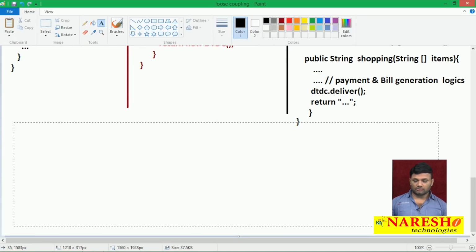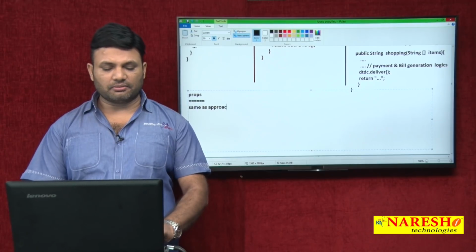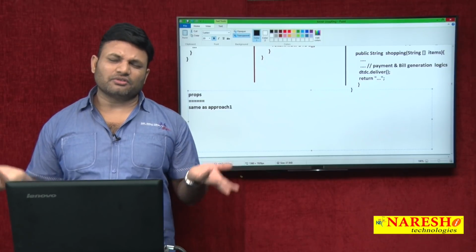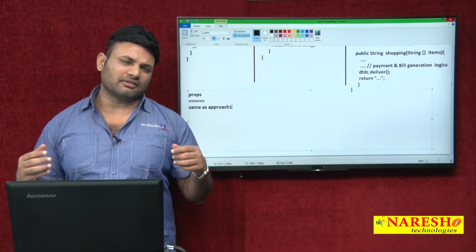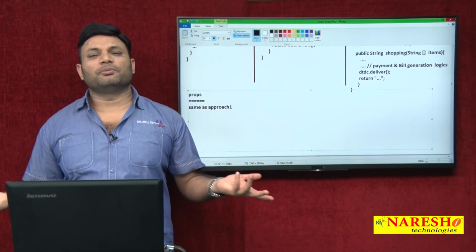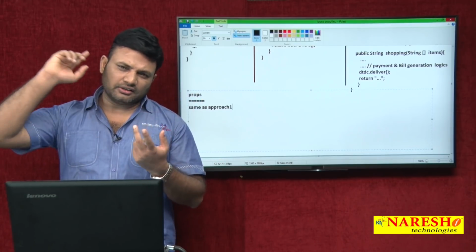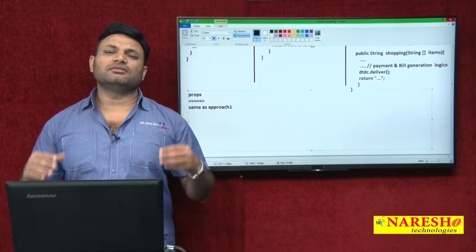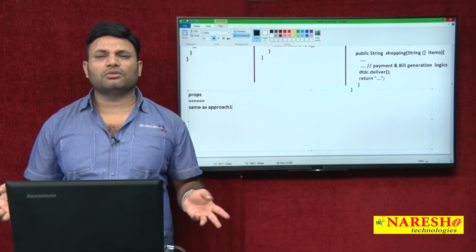So here I have to now explain the pros and cons. The pros are the same as approach one, because it is also designed based on composition. Composition means not one dependent class object; we can create objects of multiple dependent classes. That means my Flipkart class can enjoy services of DTDC, DHL, Paytm, n number of things. Only the thing is, in approach 1 we created those objects manually, and in approach 2 we have to get them through factories.